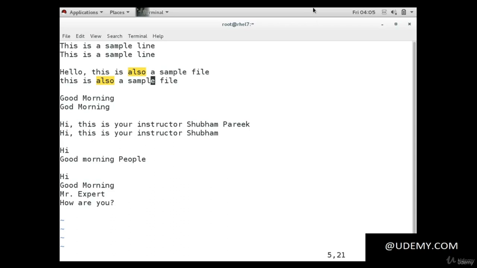Suppose you want to make this line the same as line number 4. Now press Shift I. The cursor jumps to the first non-blank character in the line and you are placed into insert mode. This is the same thing as pressing caret and i. So the lowercase i command lets you insert text before your current cursor position, and capital I lets you insert text before the first non-blank character on the line you are on.